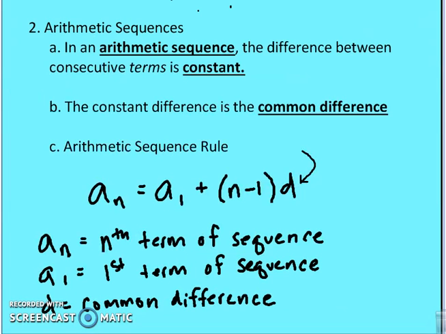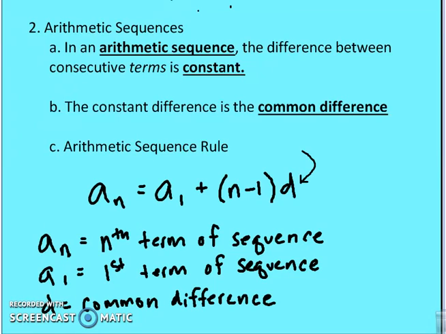All right, so an arithmetic sequence, what defines an arithmetic sequence is that there is a common difference which is constant between all of the terms in the sequence. So remember, the terms are the outputs of the sequence. So all you need to do is take a look at the difference between the terms, and if it's a constant value, then you know it is arithmetic.